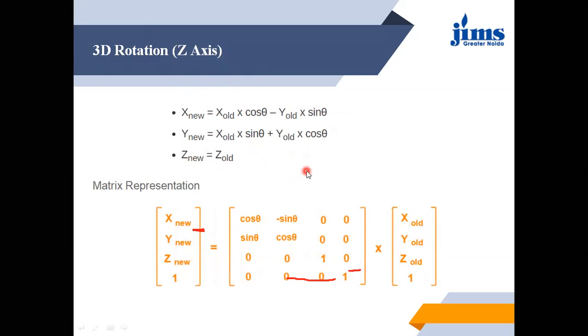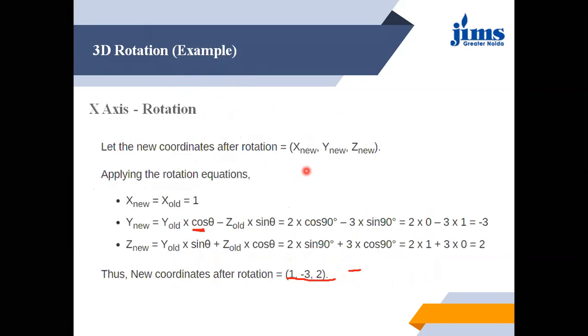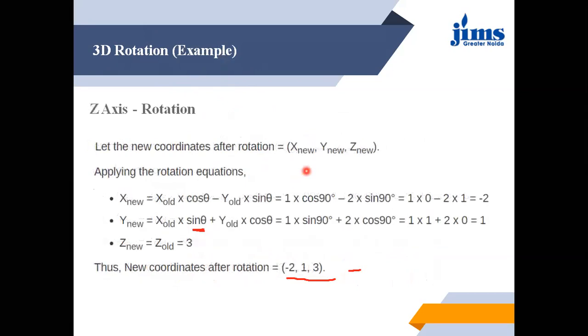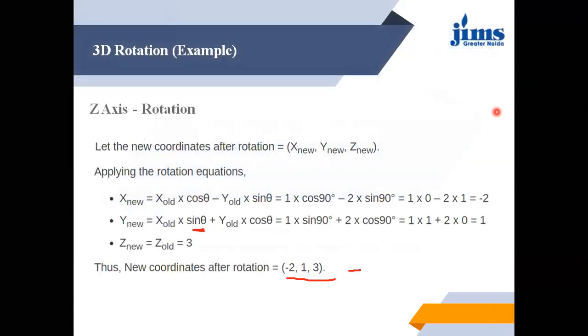And we discussed one example based on this, so I think it will be more clear after the example. In the exam, they will ask about one axis rotation only. Either they will ask for the rotation in x-axis, y-axis, or z-axis only. It happens rarely that they ask for all the rotations.